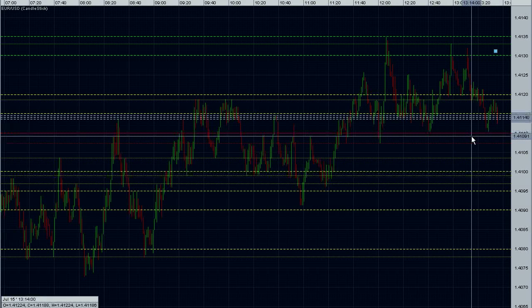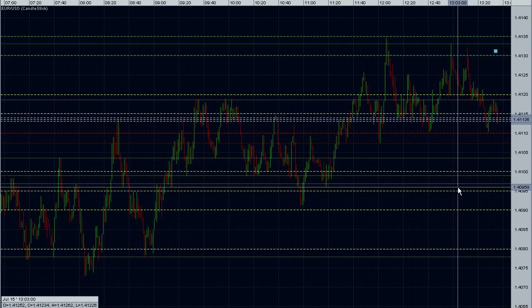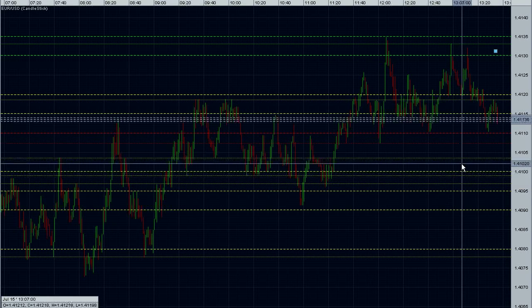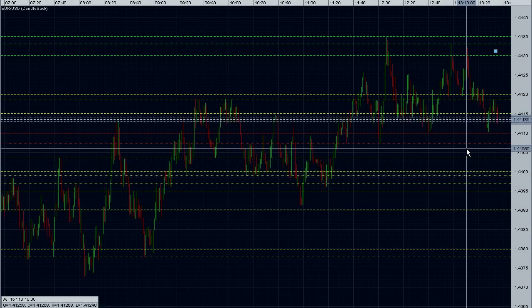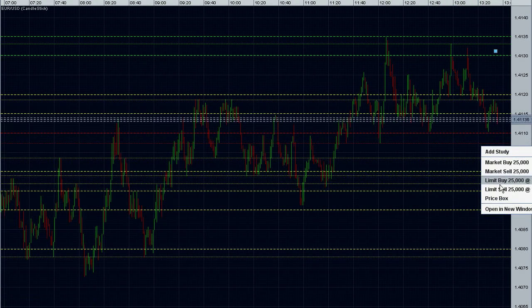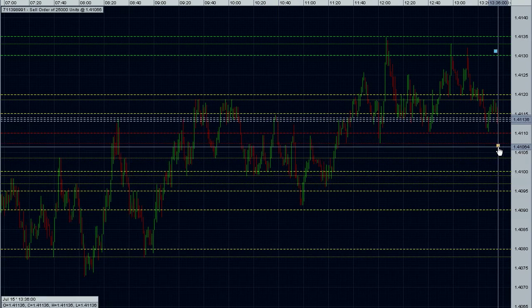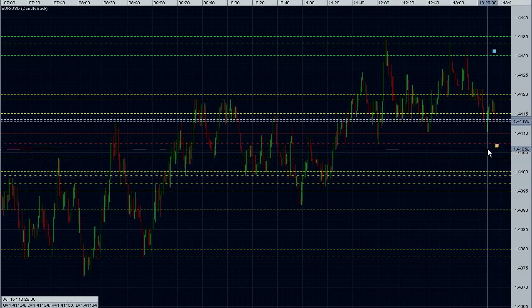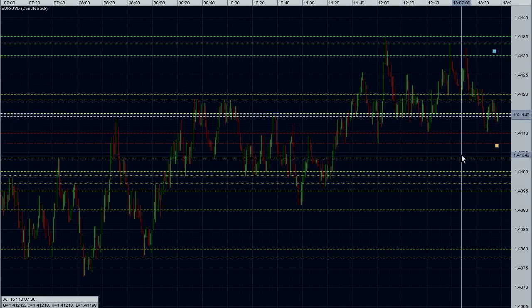Okay, now if he broke, what I would do is I would typically run a manual trailing stop. When I label my charts trailing stop, they're always a manual trailing stop. And what that means is, say he broke this and triggered a limit order. Let's say he triggered that limit order, and he goes down. Once he broke this support level here, as soon as he did that, I would tighten up my stop to right there, slightly above to account for spread.